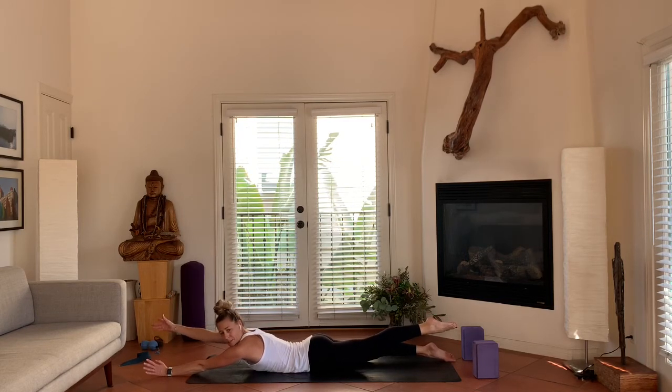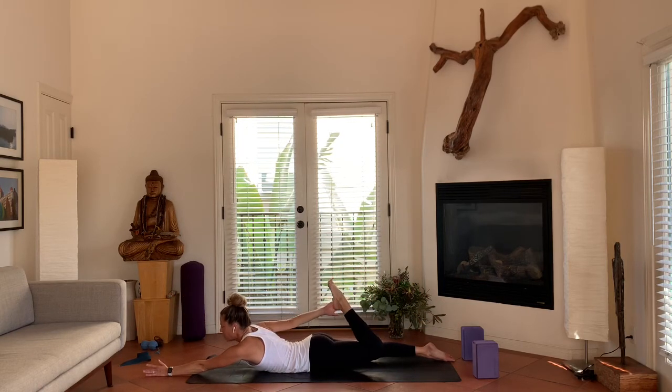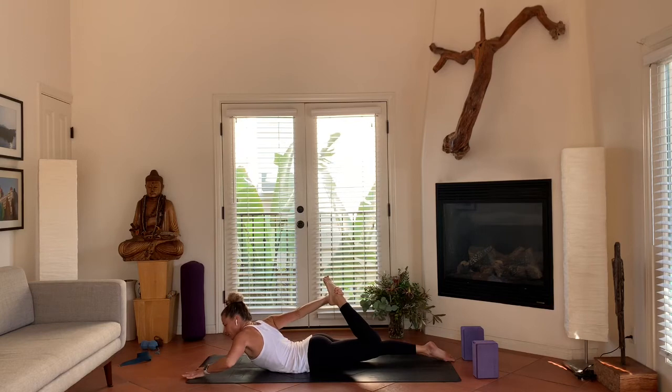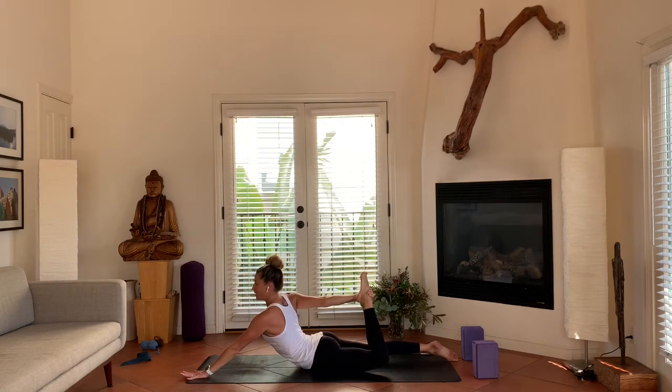So lots of options, and you can stay right here. Getting longer with your right arm forward and your left leg back. Or from here, start to bend your left leg and reach back with your right hand. Grab a hold of your foot and press down. Then you can lever to the back bend and maybe bring your left hand closer to your body so that you're using your arm like that golden cobra pose at the beginning to lever to the back bend.